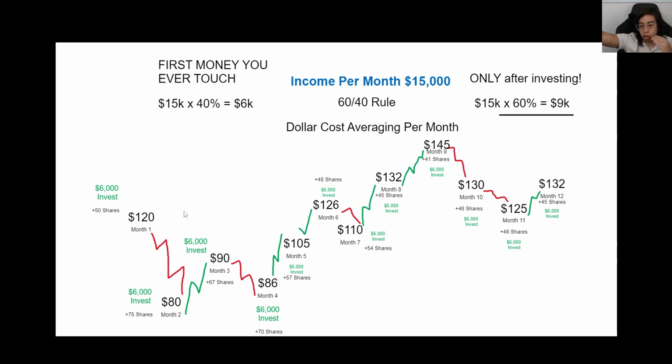And the higher the price goes up, the fewer shares you're going to enter. Right. This is very, very safe. I would say that it's really impossible to lose money like this in the long term. I think it's impossible. There's no way, right? Unless the country collapsed. But that's a very low probability.